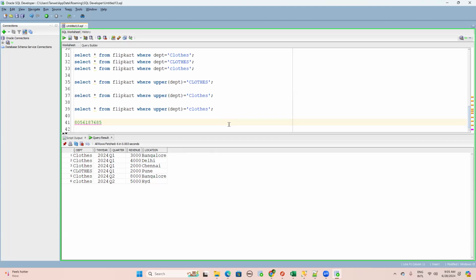Is there any other timing apart from 7 to 9 or the same timing? SQL or Power BI? SQL. For SQL, the weekday batches are Monday to Friday 7 to 9. Weekend batches Saturday, Sunday evening 9 to 10:30. That will start by end of July. The current batch is going on actually. Okay. Power BI we have only one batch as of now. It's weekday Monday to Friday morning 7 to 8. So now first I need to finish this SQL, then join Power BI.